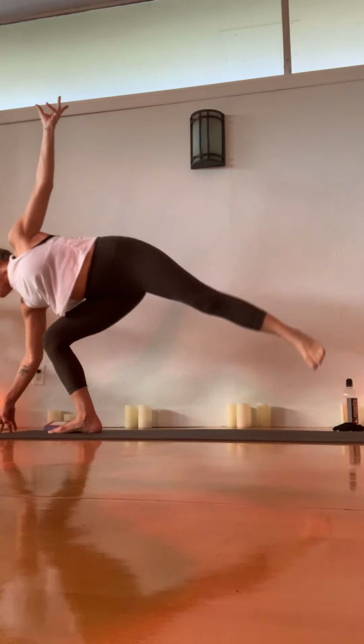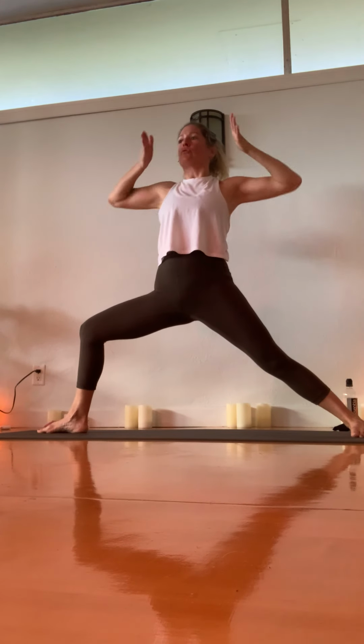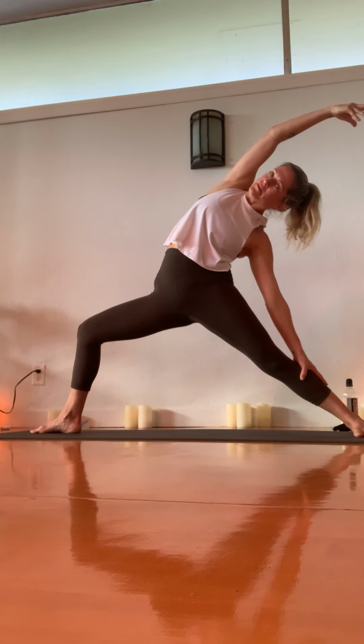Exhale, warrior two, step back. Arms reach out. And then straighten your front leg and reach back through the left fingertips a couple inches. Rebend the knees. So we get nice and neutral through the spine here. And up. Lean, lean, lean. Reverse warrior. Remember, it's an opening for the side body.